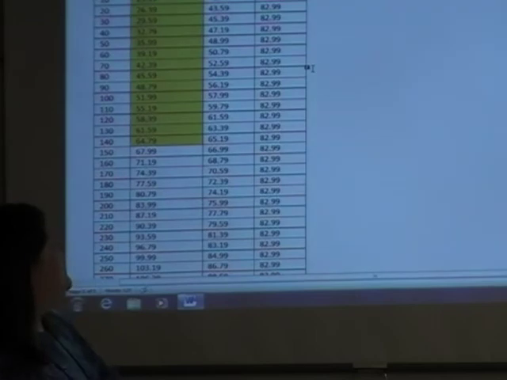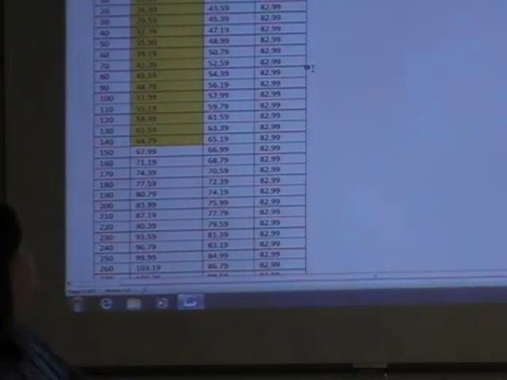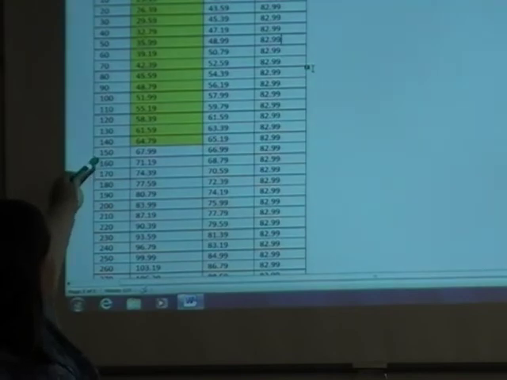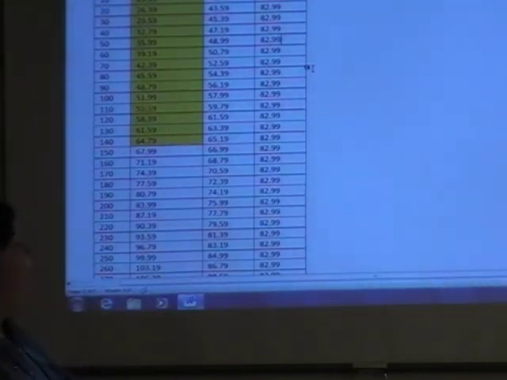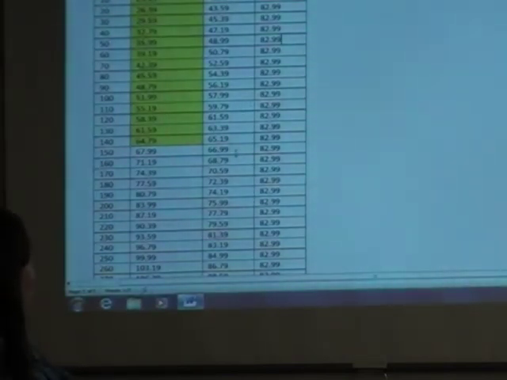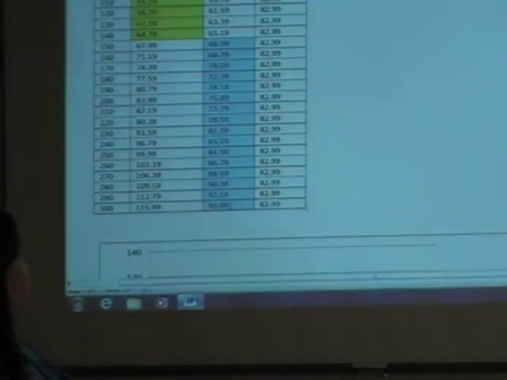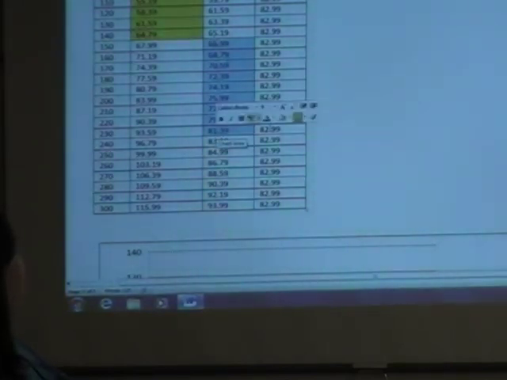So, what about diamond? When is diamond the least expensive? At what minute increment does it start to become the least expensive? Is it at 180, 150, 140? 150. So we're going to start at 150, and how far do we go? All the way up or down? All the way down. Well, 93.99 is a lot more than 82.99. Where do we stop? 81.39. Very good. So we're going to highlight that. I'm going to grab my paint bucket again and make that yellow as well. Whoops, that made it green.